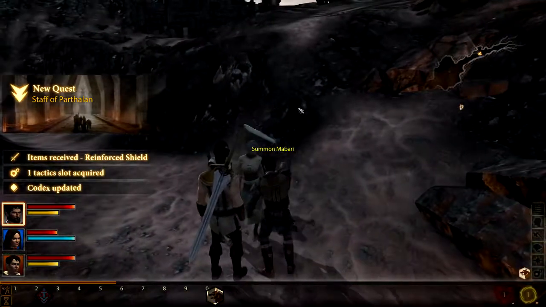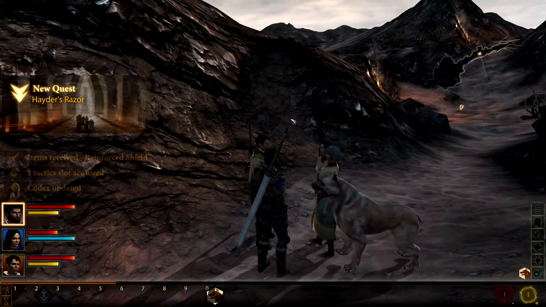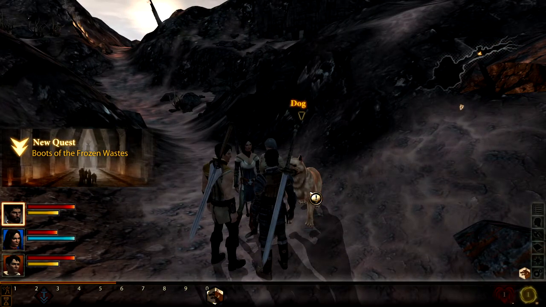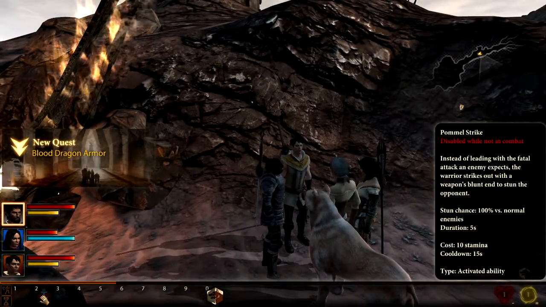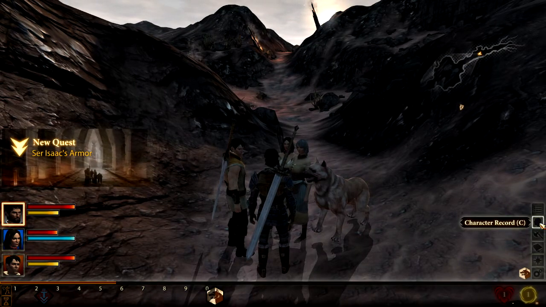Ah, yes, now we get all of this stupid DLC shit loaded up and running. Great. That's gonna be fun. Hey, at least we get a summonable dog. Nice. Okay, we get Pommel Strike at the start. That's good, I guess.